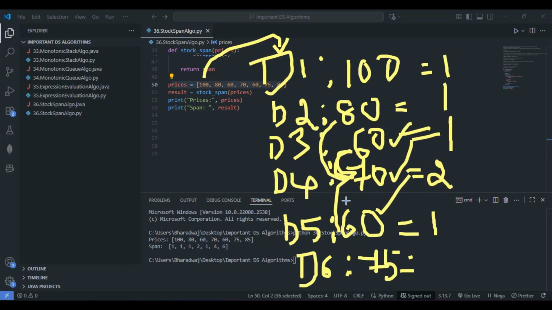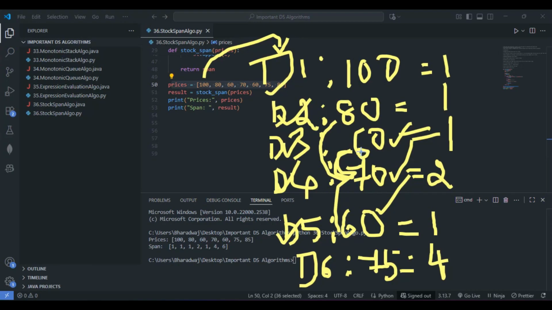The last higher was 80, so span is 1, 2, 3, 4. Now the span becomes 4. That was how it was 2 here: this had beaten 60 and the higher was 70. That is the reason we considered span 2 here. This 75 beats 3 basically.